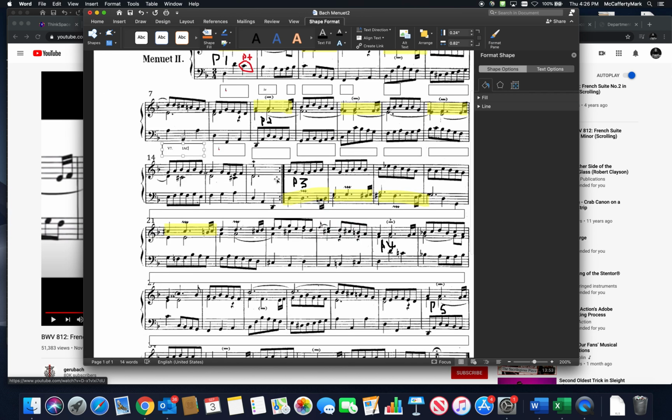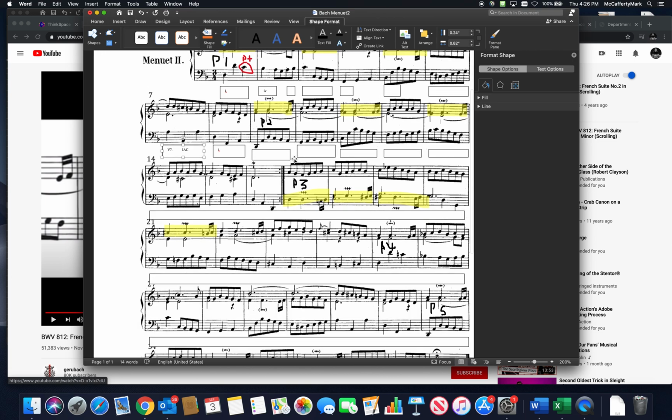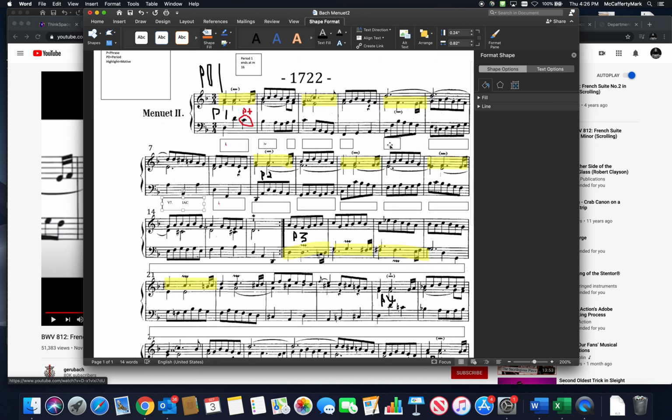So that's some of the basics of how I'm going to approach this. Notice I just skipped a bunch of stuff in here. That's because I know that's where the phrase ends. This is all subordinate to the ending of the phrase and the beginning of the phrase. Let's find those things, find the motives, pull that out, and then let's dig into the nitty-gritty in here. Maybe even listen to it a few more times, or even go sit down at the keyboard and hash some of this out. Some of you are going to be piano players and some of you aren't, whatever. But take a look at it, play what you can, and it will help you with your analysis.